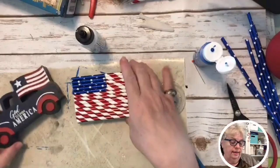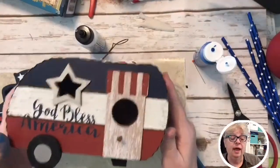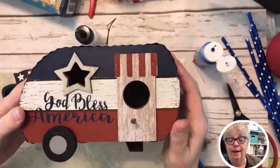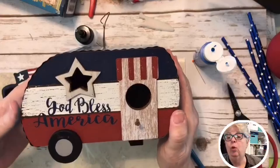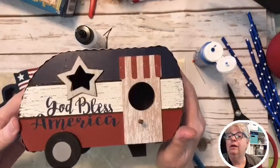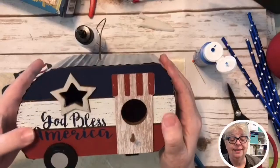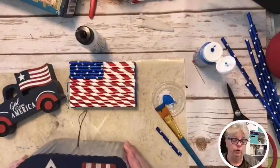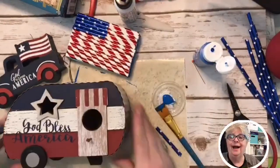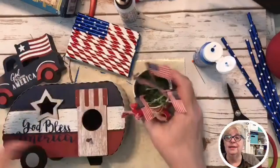Here's the little truck that's going to go with it. Y'all, I found this at Dollar General for $5. Now, would it hold up outside with birds? Probably one season if we're lucky. So I'm going to use this. Thank you, Nyoka. I'm going to use this for my 3-tiered tray. All right. So, you know, you kind of get an idea of how all of this is going to come together.